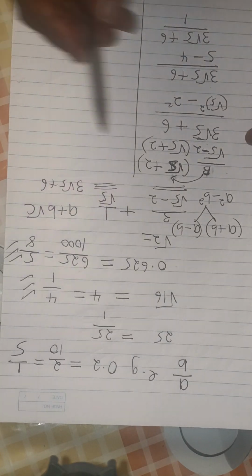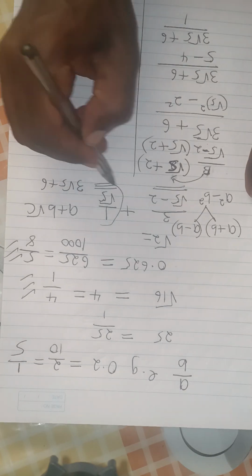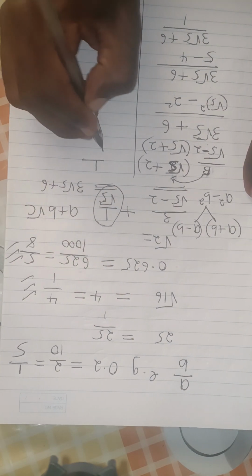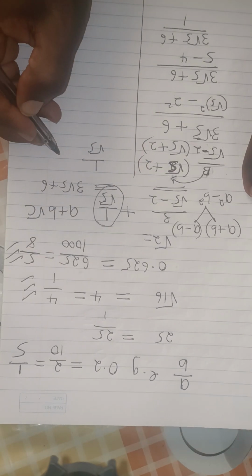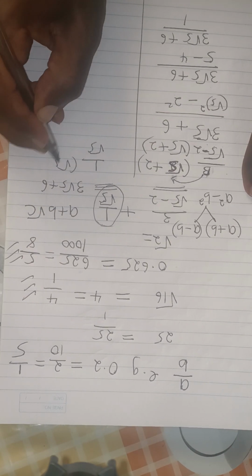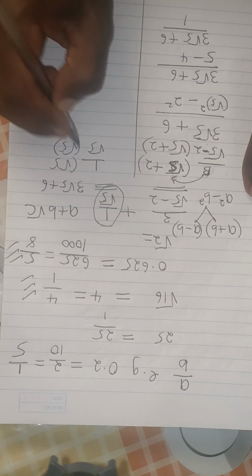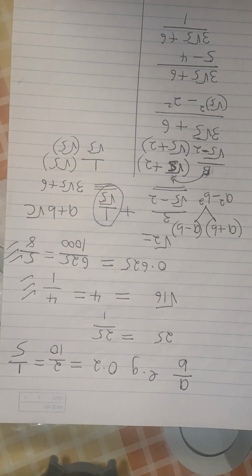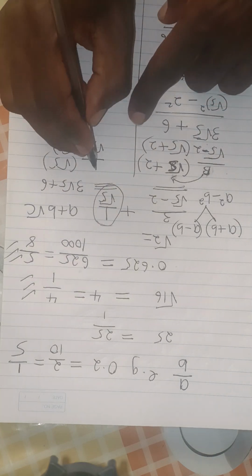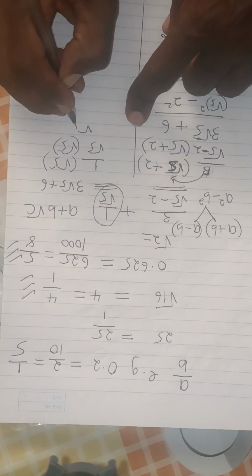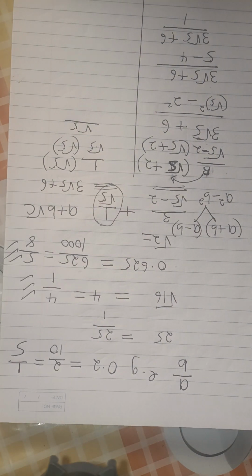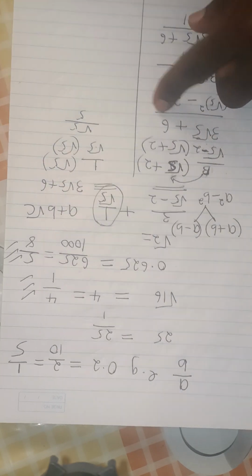Okay, let's take ourselves to this second part. Let's rationalize this second part. So we have 1 over root 5. How do we rationalize? By root 5 by root 5. There is nothing like getting a conjugate of this because it is only one part of that denominator. So we have 1 times root 5, that gives us root 5 over root 5 times root 5, that is root 25. The square root of 25, that gives us 5.